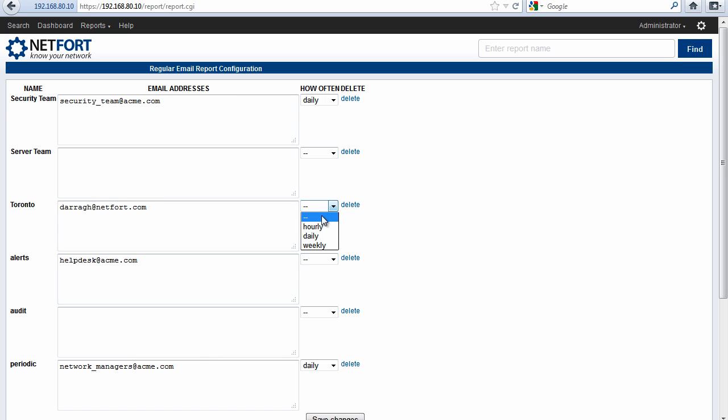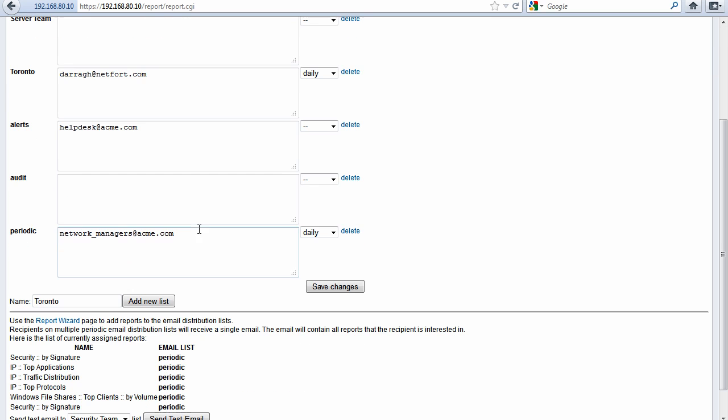And we're going to choose a daily report. Save that. By the way, it's comma separated, so we put in sales at netfort.com as well. So we save that off first. Then what we do is we click on the report wizard, because we need to assign a report to this new distribution list.